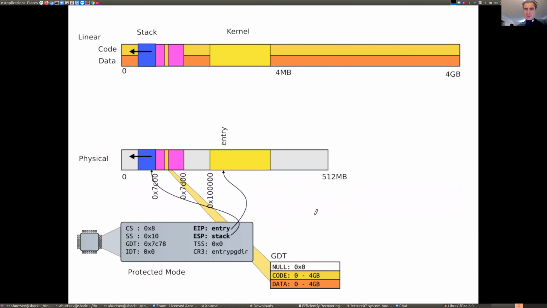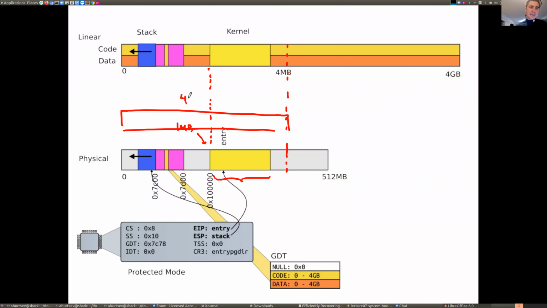Right now, again, the world is like this. Kernel is sitting at the lowest first megabyte. Roughly speaking, above this is the first megabyte mark. And we can guess that the kernel is smaller than 4 megabytes, because we know that the x86 kernel is relatively small. So we say, look, okay, we will create a page table which will contain only 2 entries. It will map the first 4 megabytes and the 4 megabytes at the 2 gigabyte mark.